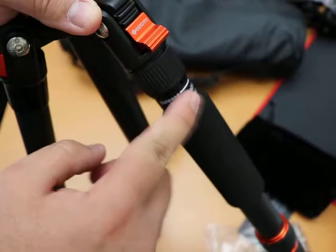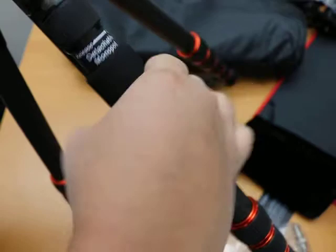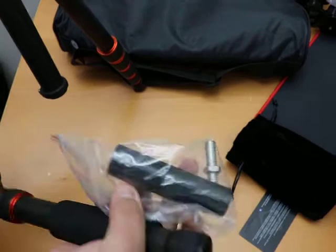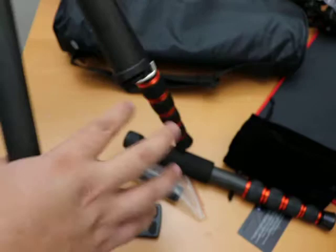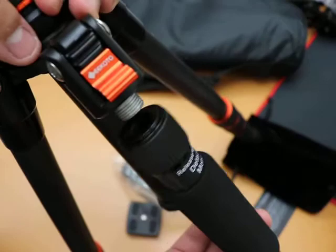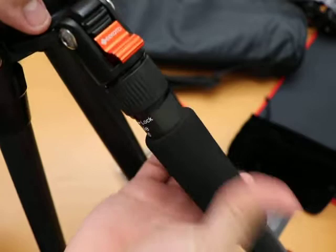You can turn here and keep this leg, and let me show you. Keep this leg, and this leg, the connector with this special tube, you connect that with that, and also you can use it for connecting the head of this tripod, and you have that one monopod. Very cool, especially when you use that in the environment. So you need a monopod for making a very cool time lapse or something. That is very cool. The monopod is very useful, and you can also come back. This is so easy, just push it in well.